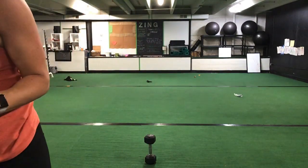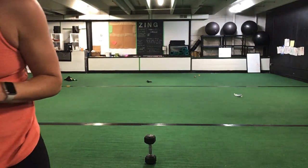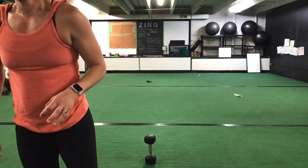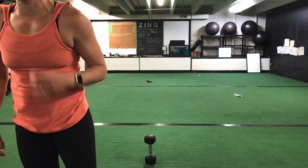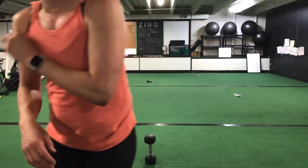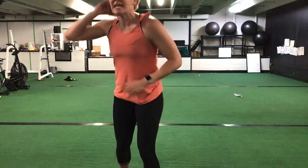Good. Perfect. Triceps to a squat jack. Squat jack to that plank push-up. Plank push-up, you have your straight leg reverse crunch. Right back up. Here we go. Getting closer to 1. Nice. That's it. Great job. Awesome. Triceps, that squat jack, good. Squat jacks, that plank push-up. Plank push-up, you flip it over for that straight leg reverse crunch.